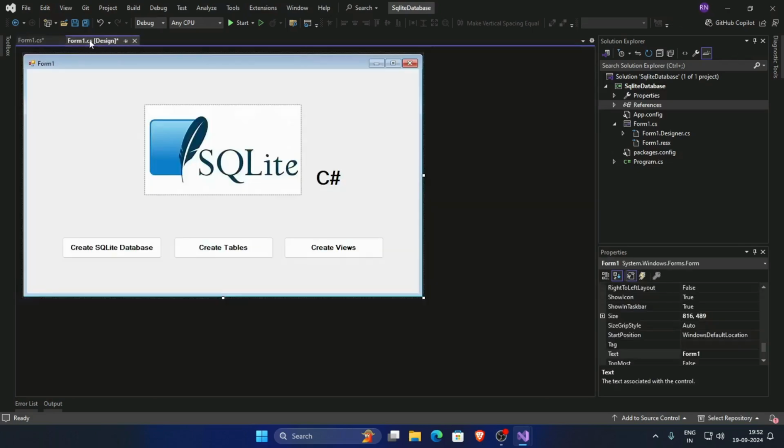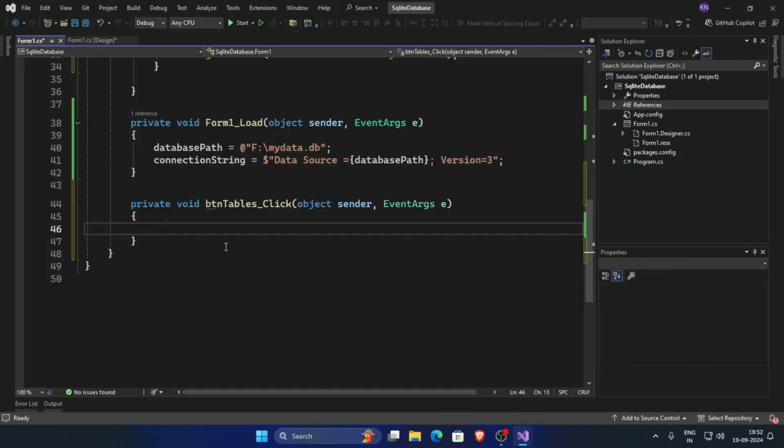Now go to the design form and double click on create tables. So create the tables for the database.